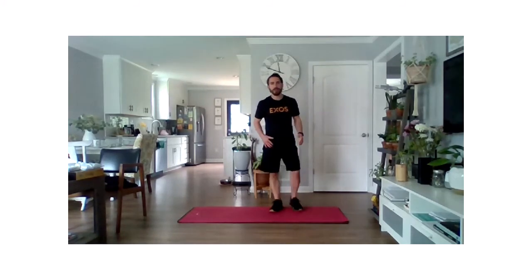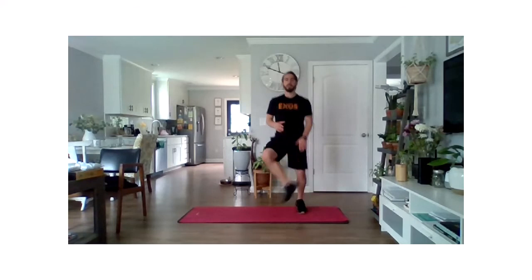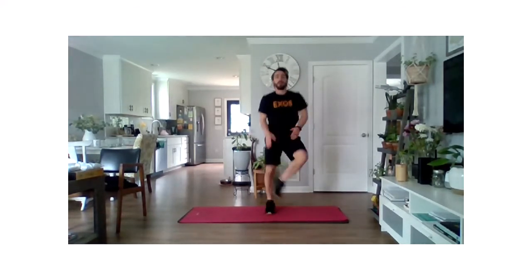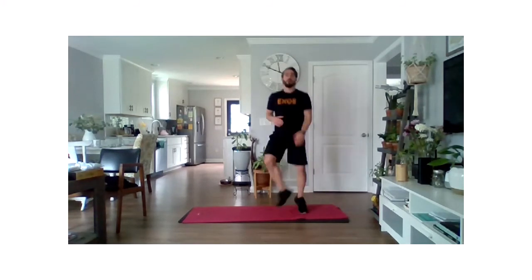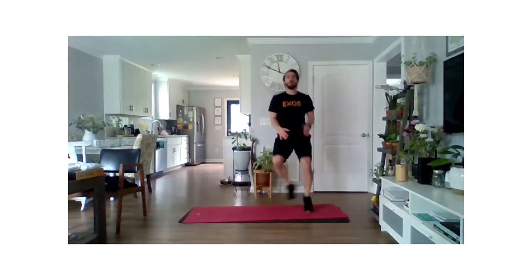All right. We're going to go back to those hacky sacks. Make sure your heart's ready. Make sure your hips are ready. Hand coordination ready. 3, 2, 1, go. So last time on these movements, we're going to keep that consistency of movement here. Good steady pace. Breathing as we go. We've got 20 seconds.